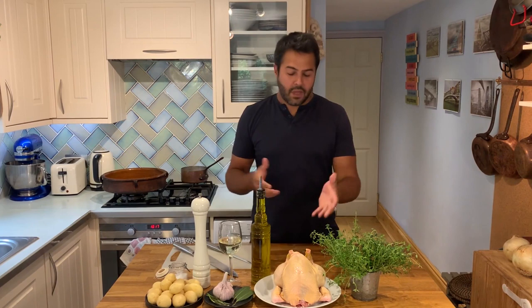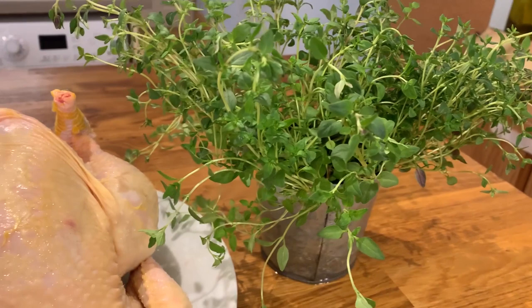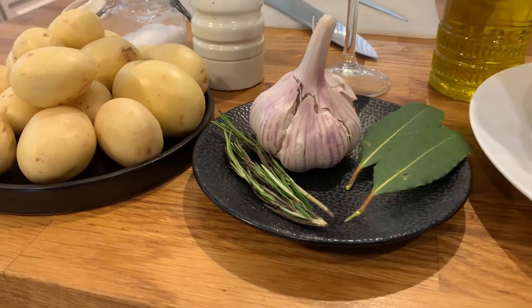I thought I would do it with chicken. Through the recipe I'm going to tell you a couple of tricks, like today I'm going to add some potatoes to make it a family meal, as well as some modifications in case you want a bit more sauce later on. To make this recipe we're going to need a whole chicken, preferably free-range or organic, fresh thyme, extra virgin olive oil, a glass of white wine, some fresh bay leaves and rosemary, a head of garlic, new potatoes, salt and pepper.